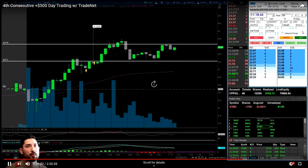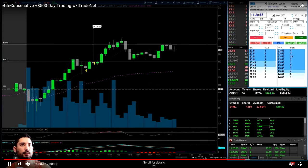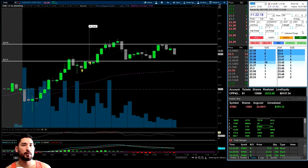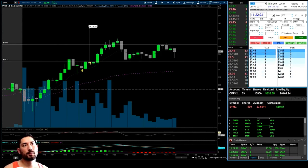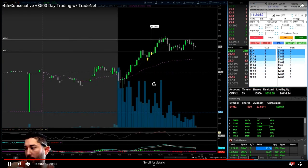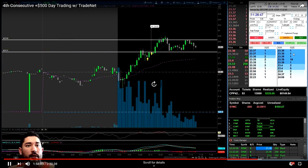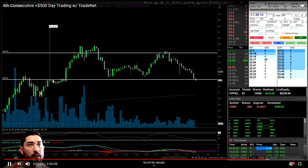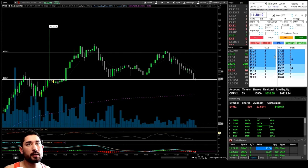I end up holding — it continues to come in our favor. Looks like I added some shares, took some off. Only short 1,000 shares and it ended up giving us a nice crack — here's a flush. Took some at $23.39, another at $23.38 as it just paused. Holding 500 shares now, short. I ended up covering this at the bottom of the channel towards $23, still short 500 shares. Now's a good time to pay myself at this level of support.